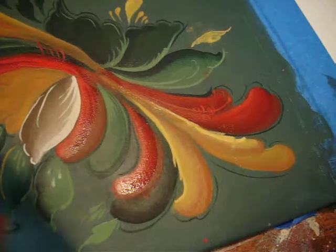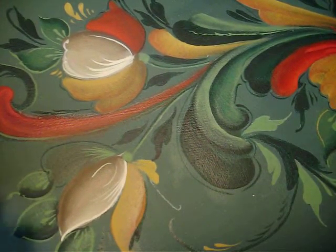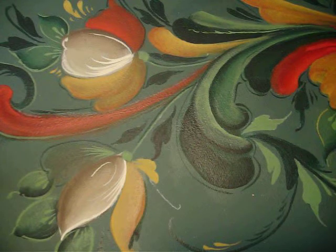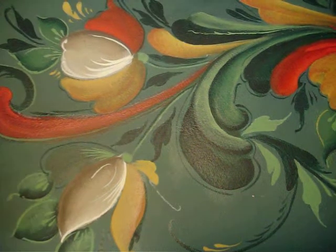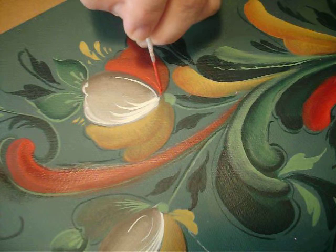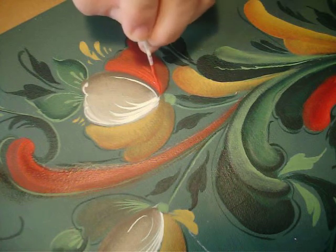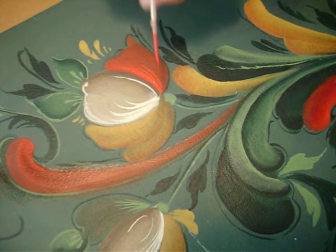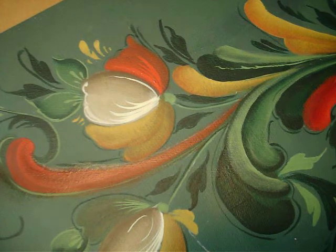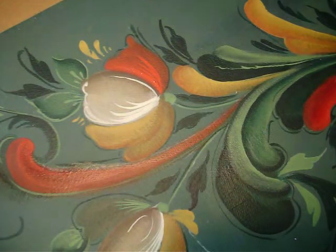Let's come up here. And we have a petal again, a red petal. So let's pull our lines out from the base here. Okay. I'm wetting my brush every time I start to load it because I've got to make sure that my paint is wet enough.